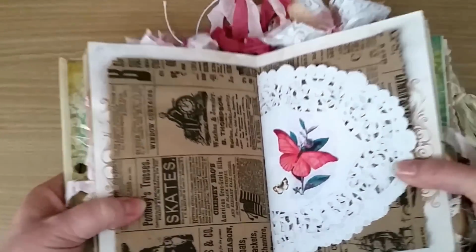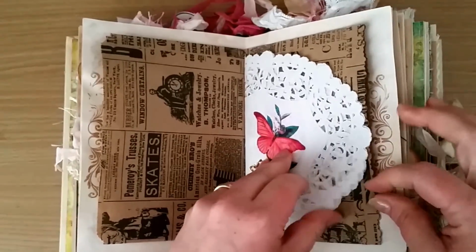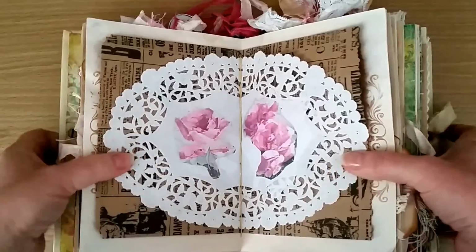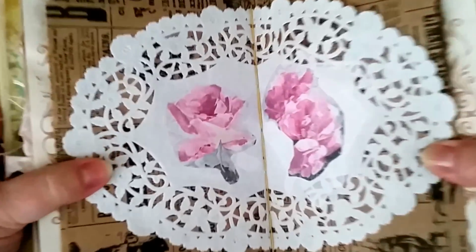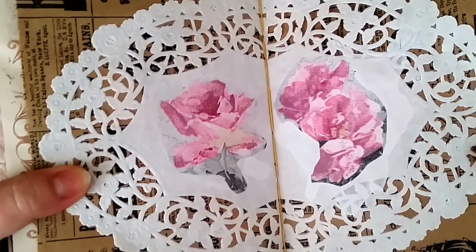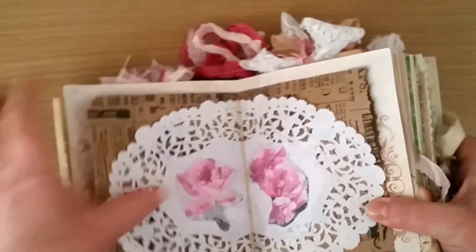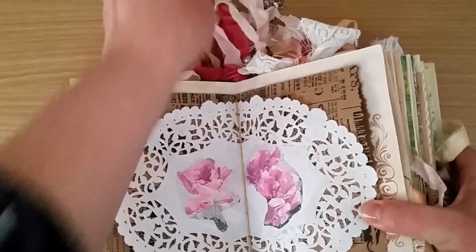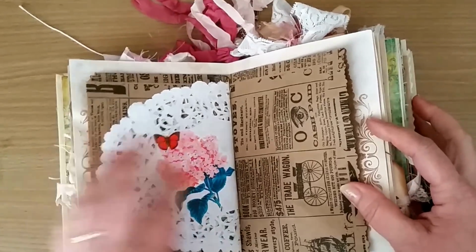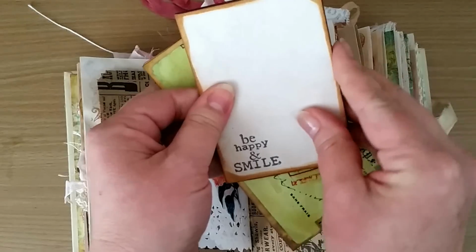Some decoupaging. This oval napkin is again from A Tattered Dream. So I've just decoupaged on the napkin. And this is the centre of the cross stitch signature. So there is no tied off section in this one. It's just all plain stitching. And then some more decoupaging there. And in this pocket I have another one of the booklets.